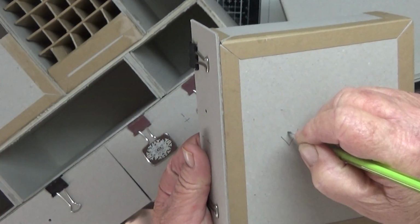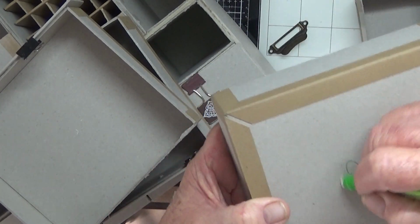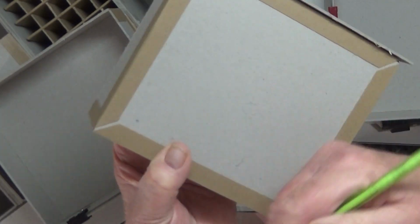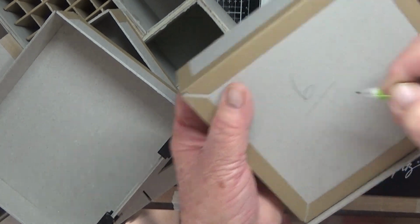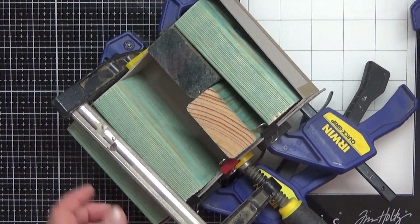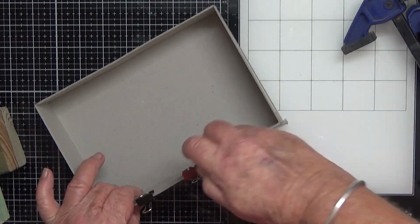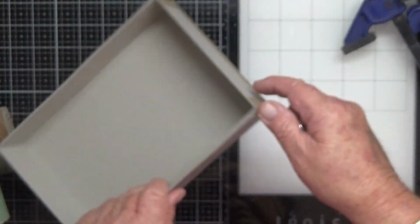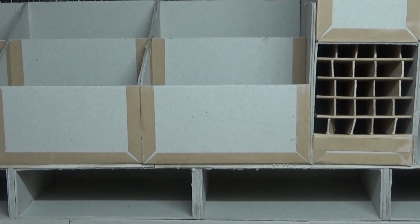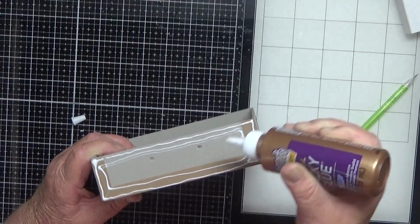And that's where I found that numbering them was good too, because each section, you just don't know how big or how much smaller they are, so I numbered them. But I think this is where I marked a line where the bottom meets the drawer front. So anyway, I glued it together, clamped her all up, a little bit bowed, but it straightened up in the end. So on to the next one we go. That was a very time consuming process, that one.